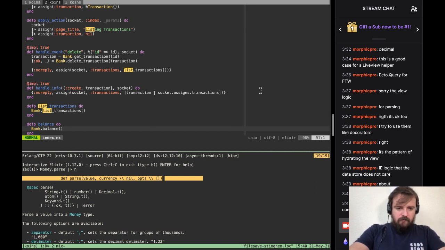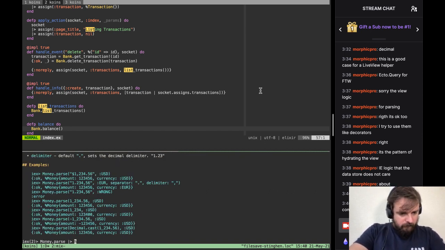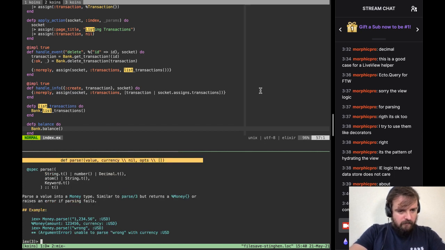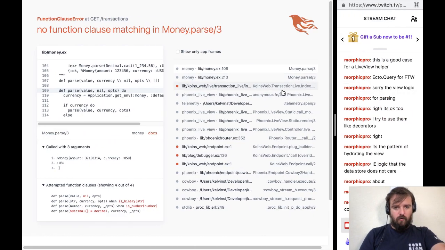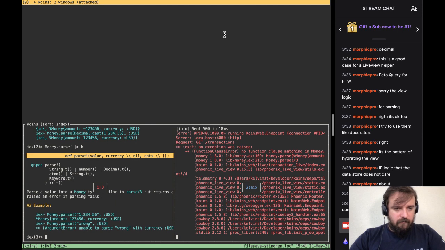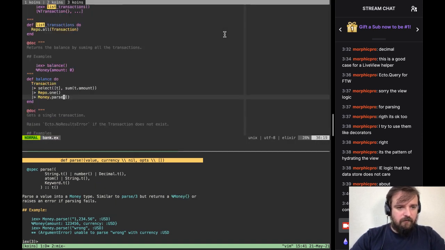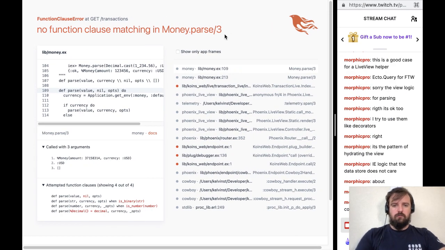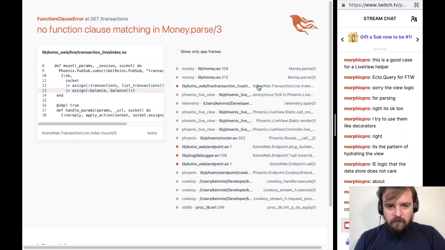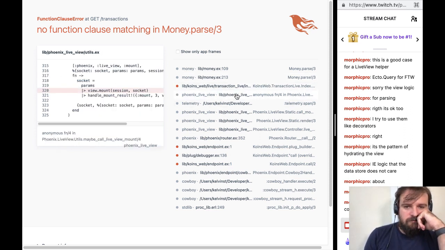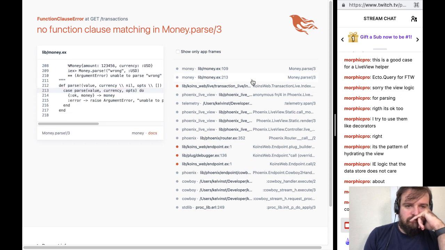A currency? Not actually, no. Oh, actually, I think Money.parse! also should work. What? Actually, it's sending 3 arguments, not 1. This is the place, parse value. Currency is new and ops is what? Is it a bug on money?